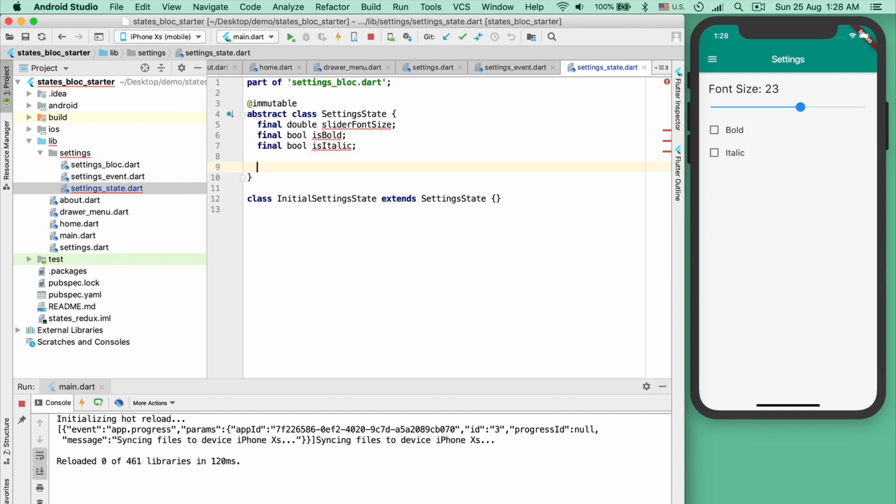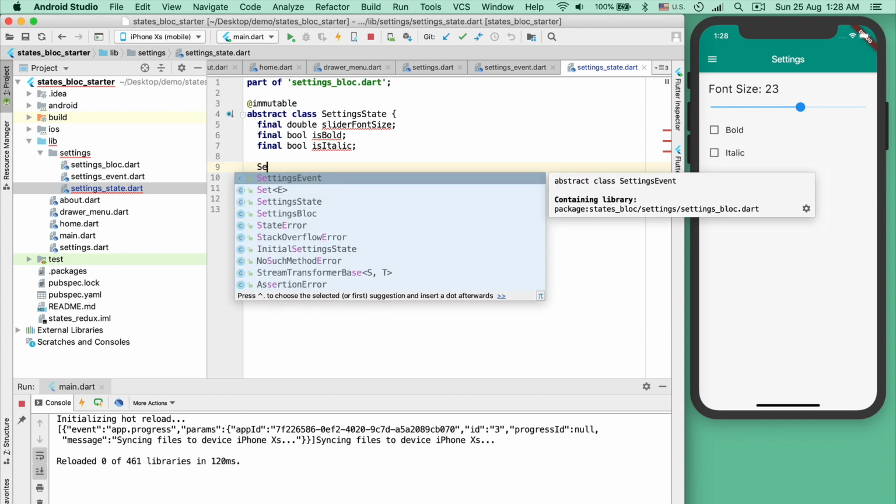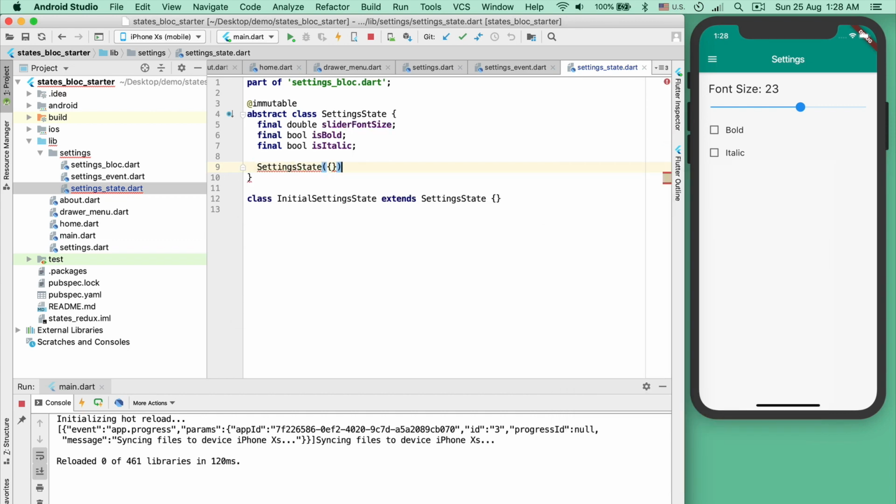So let's create a constructor. Here I have been using a named constructor, which is by default optional. That means when a SettingsState is created, any of these values can be provided or no value will be provided, because these are optional.